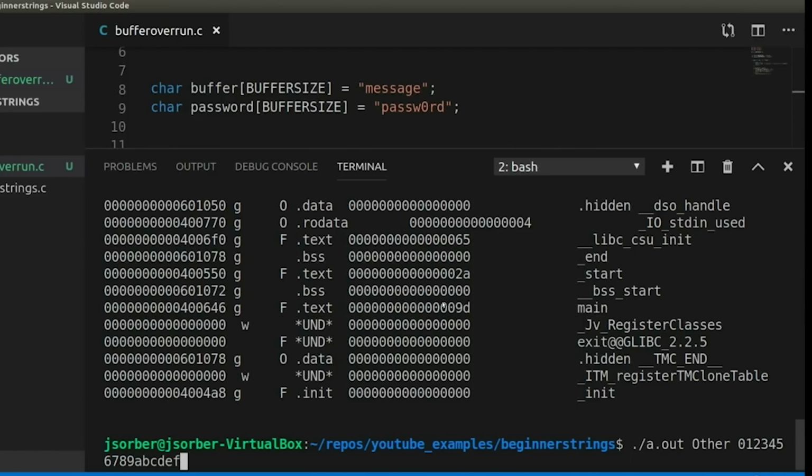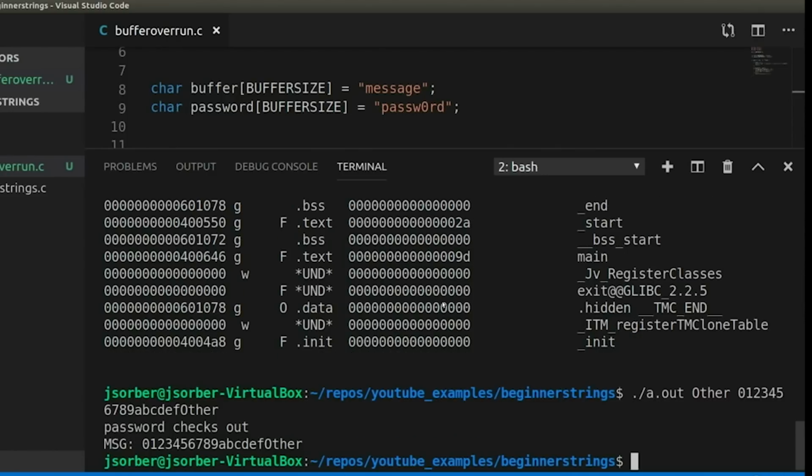Now, in this case, I changed the password, but buffer overflows allow a wide range of attacks because it really allows me to arbitrarily change any memory that comes after the buffer. So depending on where things are in memory, I could change the code, I could write my own code in there, and then sometimes I can actually get the program to run that code. All of these different attacks, of course, would be more complicated, and I don't really have time in a short video to go through all of these and how they would work, maybe in the future. But the point is that functions like strcpy make this kind of attack possible.